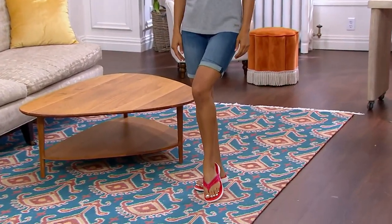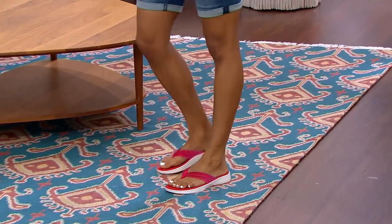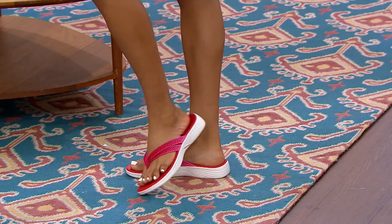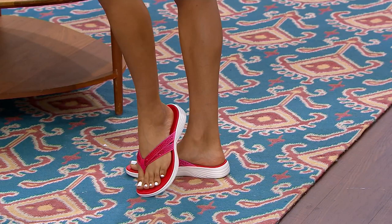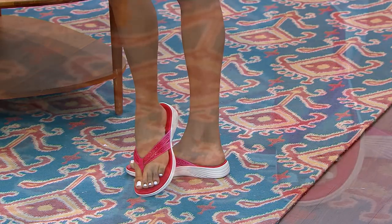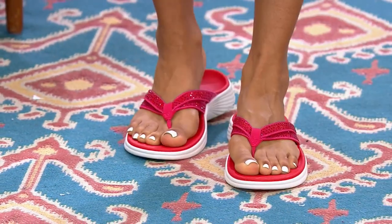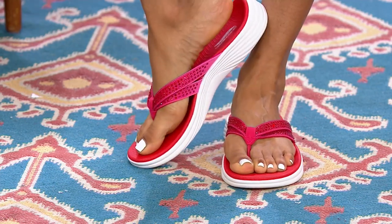I love sandal season. Every time a new season comes, I go, 'this one's my favorite.' Fall's my favorite, then winter comes and I go, 'yay, Christmas.' But this time of year — it's just so much easier to get dressed in the morning. I'm not putting on a coat, boots, jeans — it's a lot. I can throw on a great pair of sandals, put on a little maxi dress, and walk out the door.